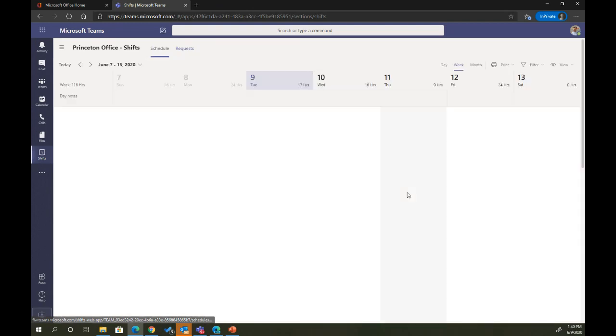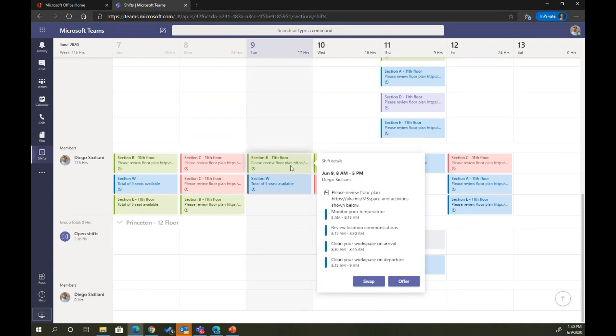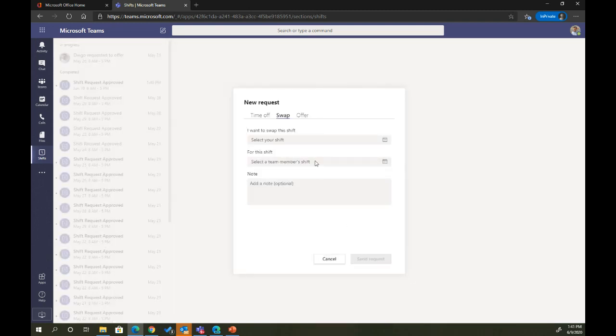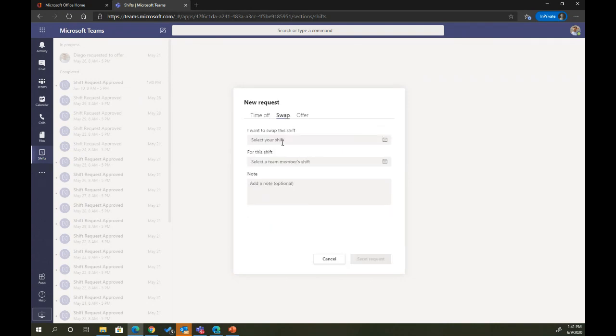So let's see, once the shift is approved, I can take this shift. Like in the previous case, I already have some shifts which are approved. In typical manufacturing facilities or most common areas, you always want one person from a particular department to be there on site to represent the department. In that case, let's assume all of a sudden Diego is not feeling well. He has to homeschool his kids, whatever the scenario might be. But he wants to swap it with his team member. He can say whether he wants to take time off and why he's taking time off, whether it's homeschooling or really there is a crisis at home. I hope not. Or Diego can say that he wants to swap it.